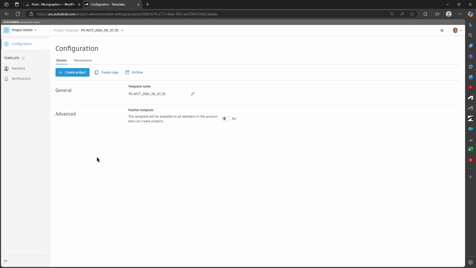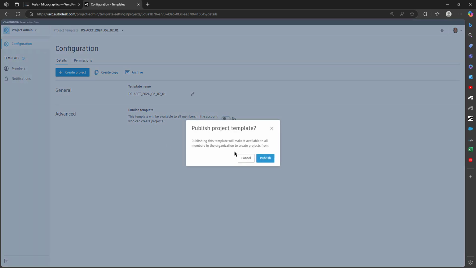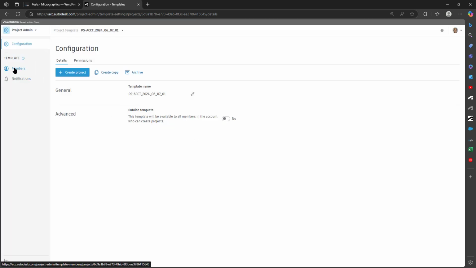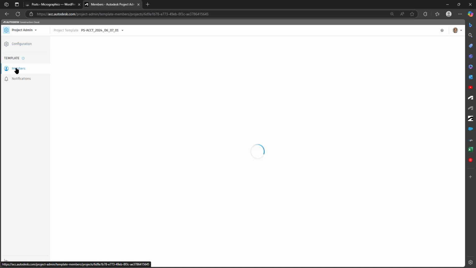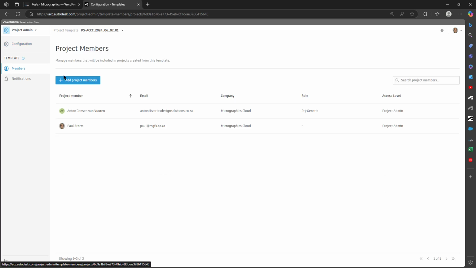And what you'll see when you create a template, it's quite interesting, is that when you publish the template, it will be available to all members in the account who can create projects. After you publish that, let's say yes. So that's if you publish, alright. But while you're creating the template, you'll see that there's members. And you can manage members that will be included in projects created from this template.